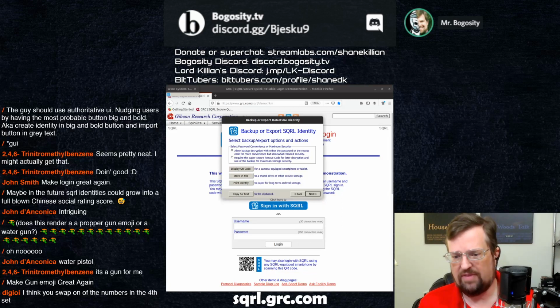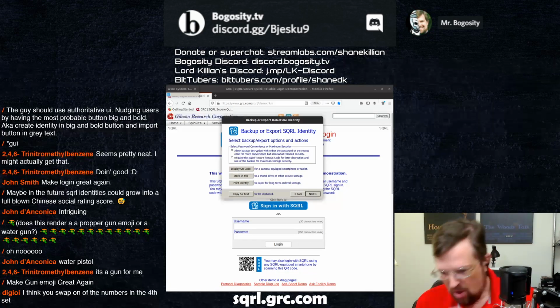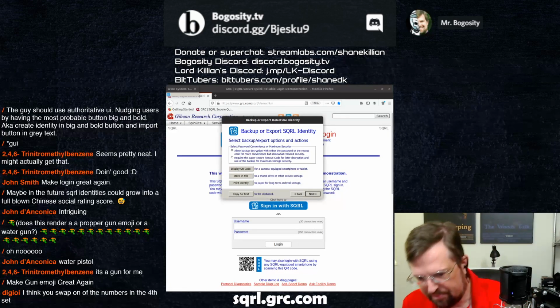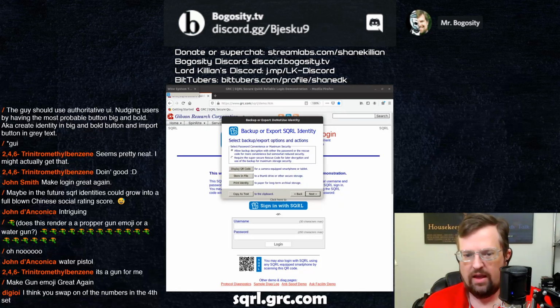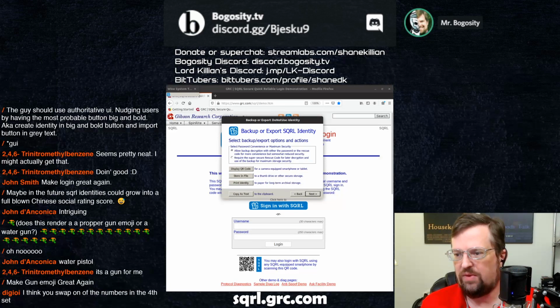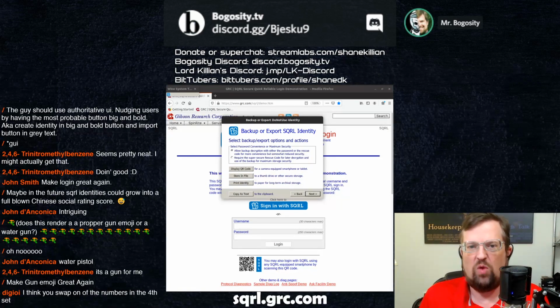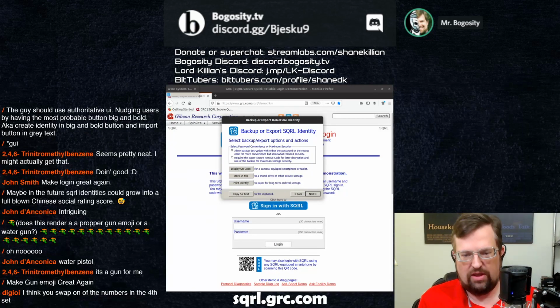You'll notice there are a couple of options up here. So these options, this first one, allow backup decryption with either the password or the rescue code. If you're just importing from one device to another, like going from your desktop to your phone or whatever, then you can just do it with the password and it'll have the same password there and it'll be fine.